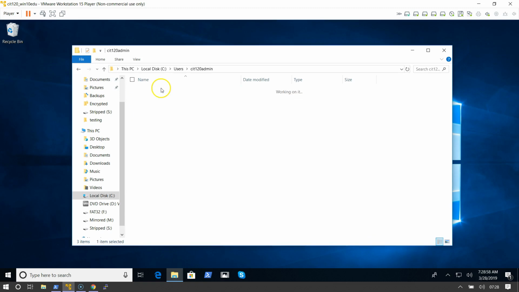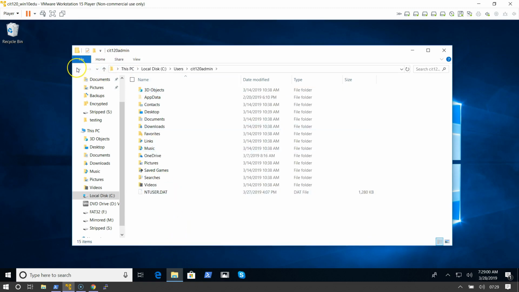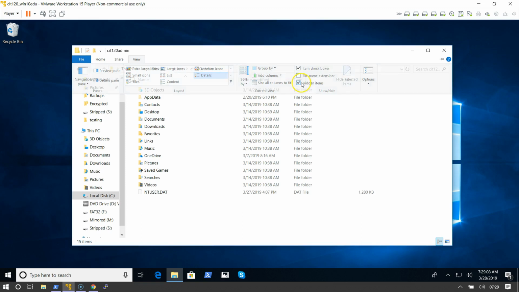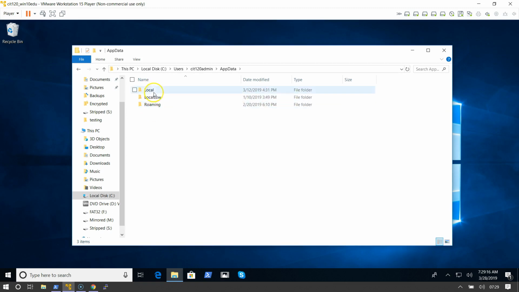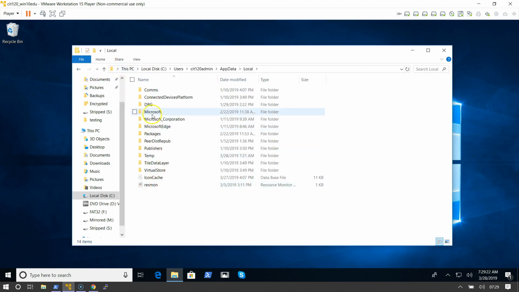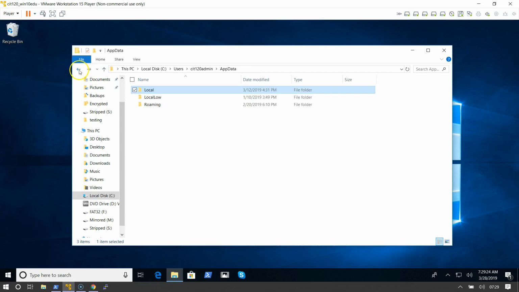All right, so if I go into cit120.authen, who I am currently logged in as, this is the current profile. All right, the big folder in here, which is a hidden folder, by the way, if I do view and I take away hidden items, it'll disappear. The big folder here is AppData. This is where we're supposed to keep our data for our various applications that we use. It's supposed to be used as a repository.